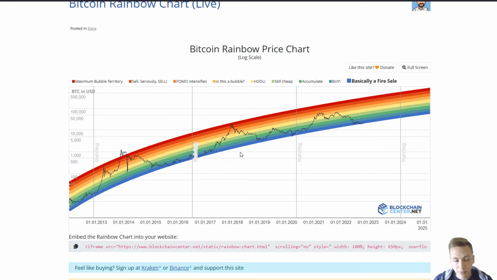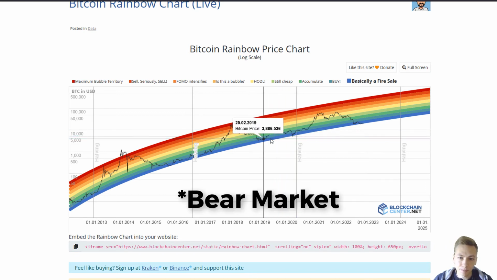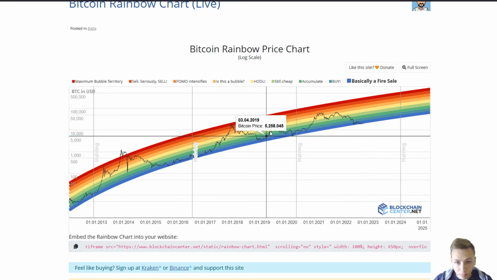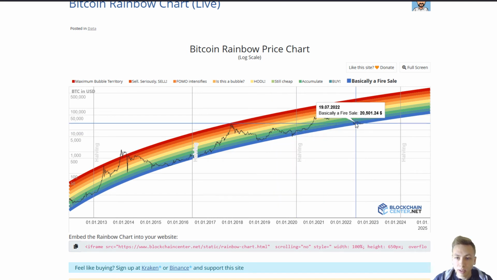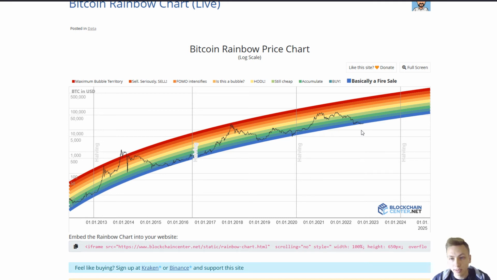In each bear market, we are hanging around this blue line, which of course is rising because it's a logarithmic chart, and we did something similar in the last bull market. We rose above a little bit and then came back down, and right now we are again trading around this number. A lot of people are thinking about what could be a possible bottom for this bear market, and a lot of people are talking about $10,000 Bitcoin, which of course is not impossible.